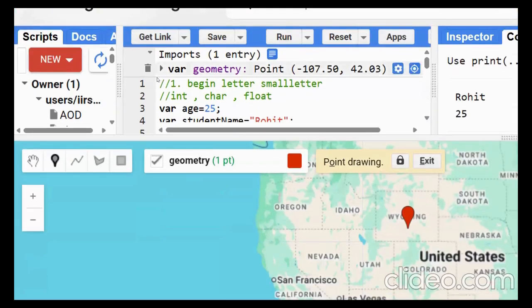Here you can see that it has two values: first is latitude and second is longitude. I hope it is visible to all of you. One variable is automatically created when I click this pointer on the map. It gives me the latitude and longitude of that particular location. As geo persons, you all know that in the world there is a unique latitude and longitude for every location.